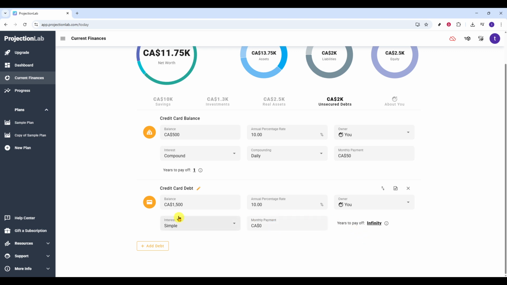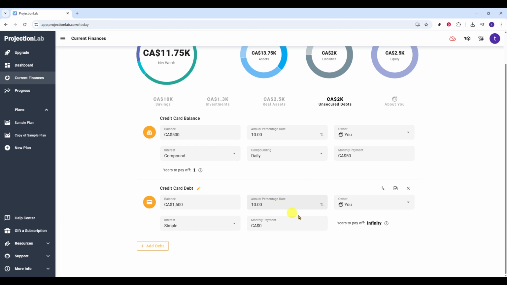Finally, enter the annual percentage. This is your card's APR, the yearly interest rate the lender charges. You can typically find it on your statement under interest charges or account terms. If your card has a temporary promotional rate, enter the rate you want reflected in your plan right now. For variable rates, use the current standard APR listed for purchases.